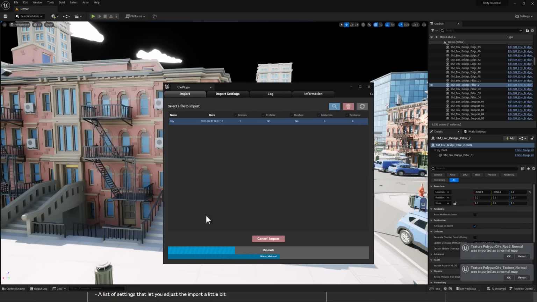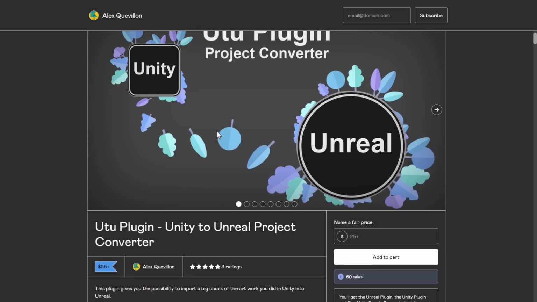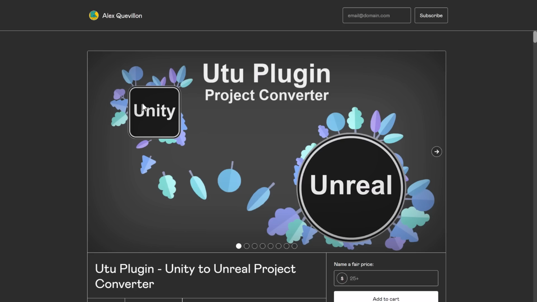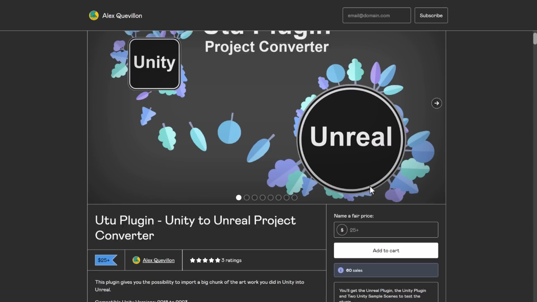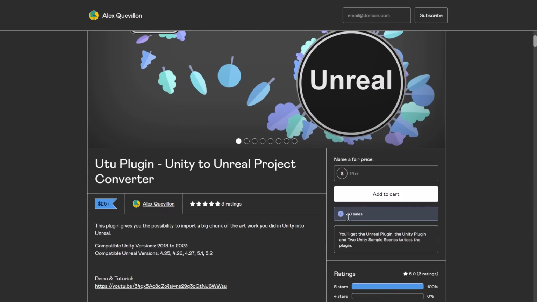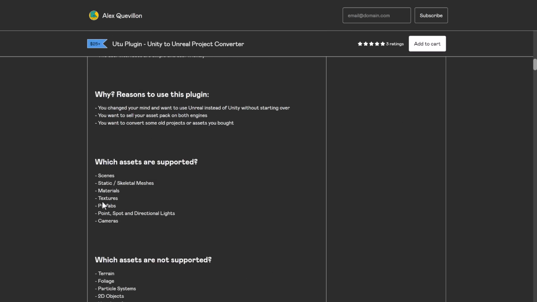But I am just amazed by this thing. And again, like I said to start the video, this Utu plugin project converter for Unity to Unreal Engine, it's like the perfect project at the perfect time. And I have a strange feeling that his sales counts are definitely going to go up after this, because I think there's just a lot of people out here that are looking for this. So if you have a big investment in the Unity asset store, I have good news for you. Again, it's not going to bring over the scripts or the logic or any of that, but getting your assets out, all of the things listed here, your scenes, your meshes, your materials, your textures, your prefabs, all set up with the same hierarchy you had in the other engine. That alone is just a massive time saver.